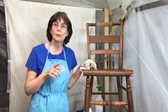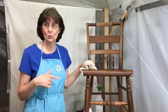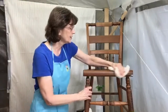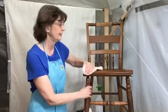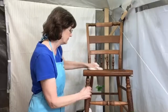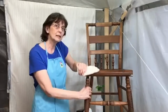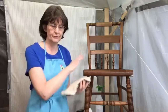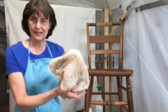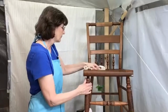Now, you probably want to make sure if you have sensitive skin to use gloves when using the White Lightning Cleaner, because it can be harsh if you have sensitive skin. My hands are so beat up, it really doesn't bother me much. It does dry your hands out. This White Lightning Cleaner is a deglosser, so it will take the shine off of something as well. I mean, that's just kind of nasty, and that's just with a couple of swipes, right?